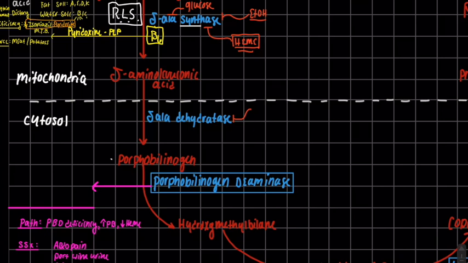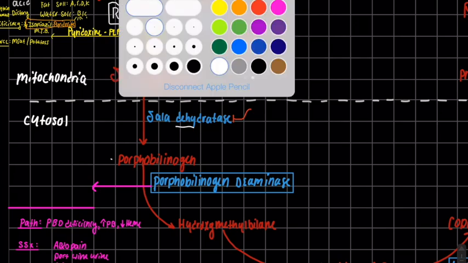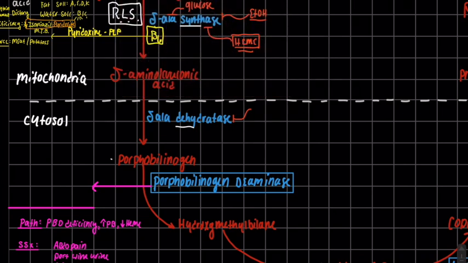All right, so the enzyme that's going to make porphobilinogen is going to be called D-ALA dehydratase. All right, so this is the dehydratase. This is the first enzyme that we're going to have in the cytosol for this pathway. And you see that we've got a little inhibitor for this pathway. And what's going to inhibit D-ALA dehydratase? Well, it's going to be lead.